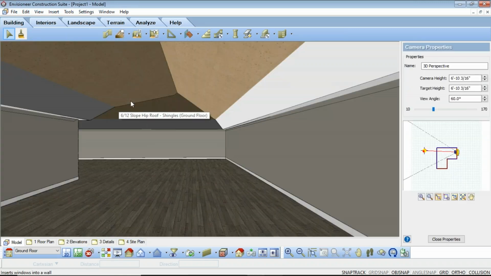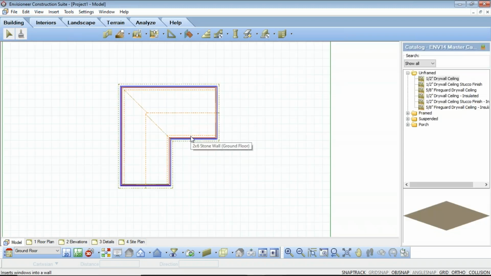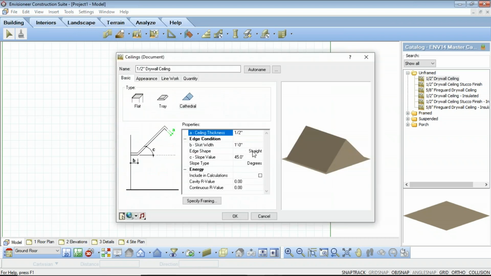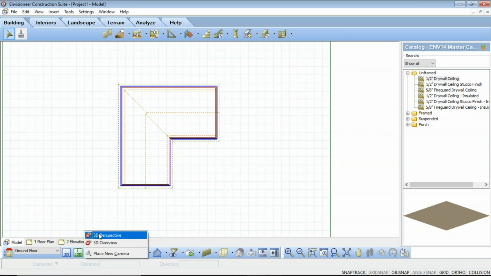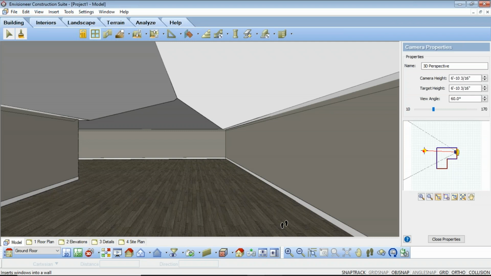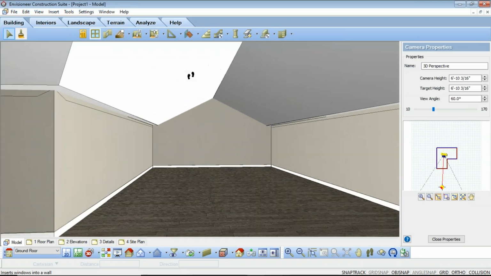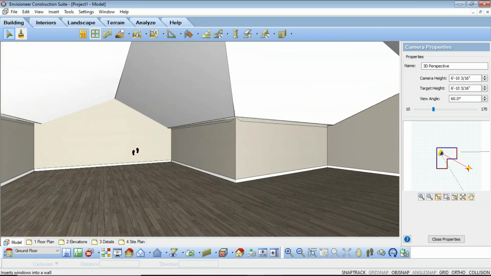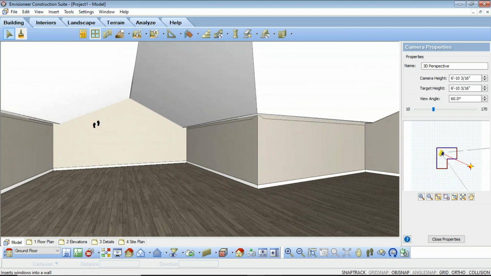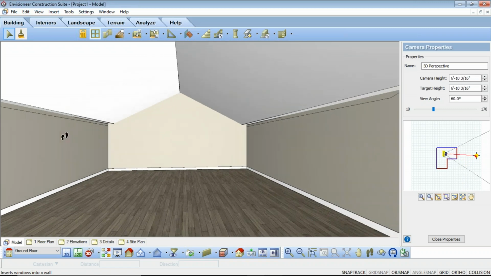Now I added in a 6/12 roof and my ceiling is set to probably something different. So I'm going to select the hip ends of that ceiling, right click, properties, and instead of degrees, I'm going to do a rise over run, and that should be 6, and we'll say okay. And now when we look at that in 3D, we'll see that different roof. So we'll see that cathedral running through that L-shaped area. Now I left the skirting width of 1 foot all the way around. You could set that to 0 and it would extend right to the walls.